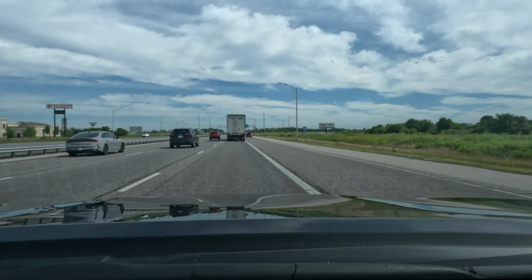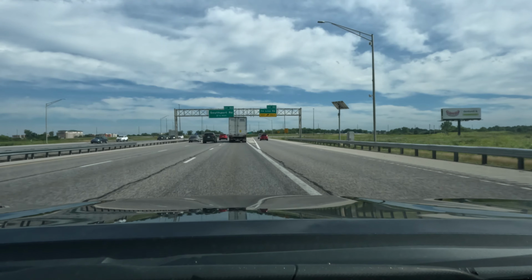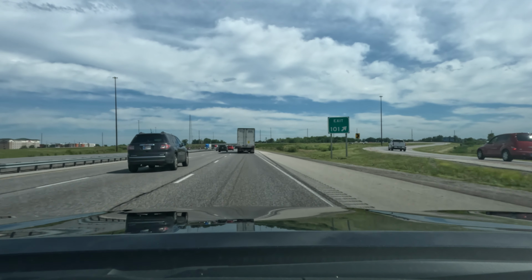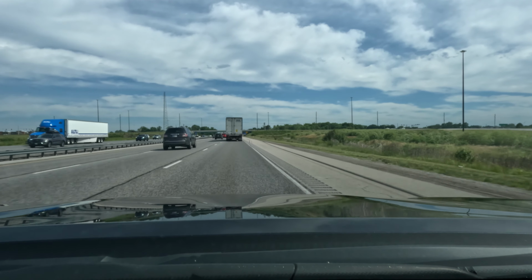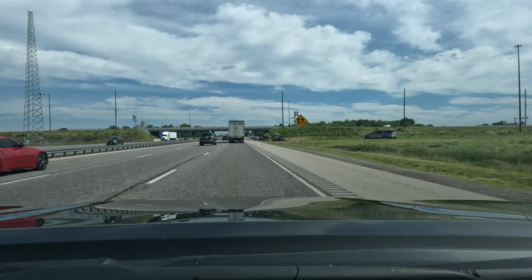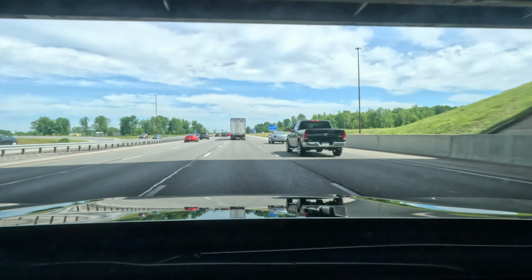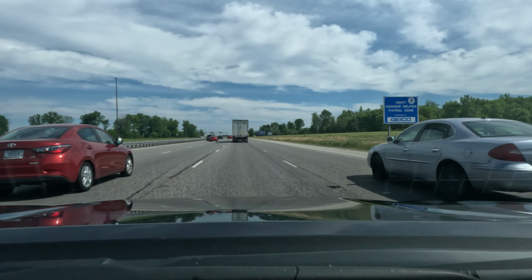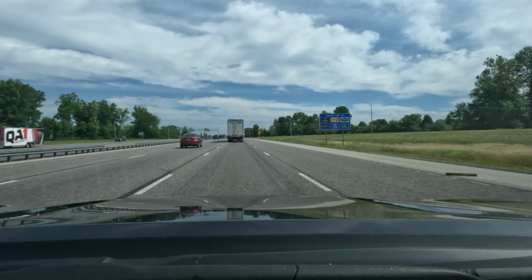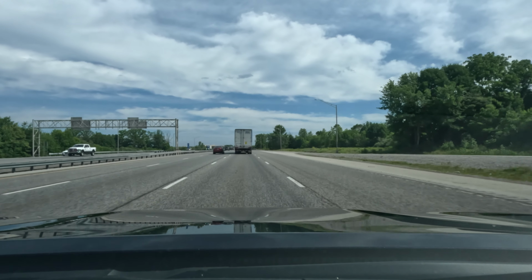Driving on the interstate's usually pretty easy because you don't have to worry about stop signs, you don't have to worry about much of anything other than keeping a good following distance, watching for merging traffic and other guys on the road. Merging traffic, you can see they've got their own lane, so they don't have to come over on me. That doesn't mean they will not. This person wants to pass me on the right.